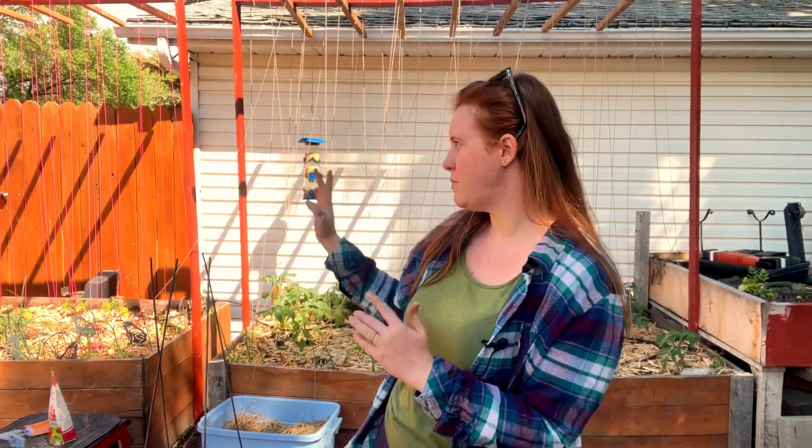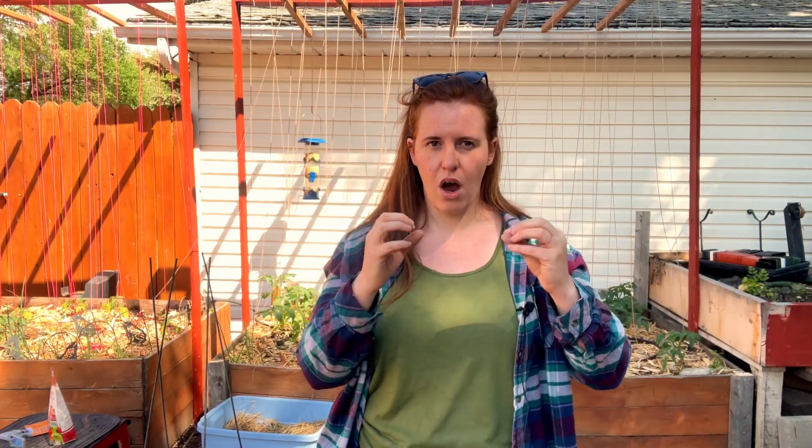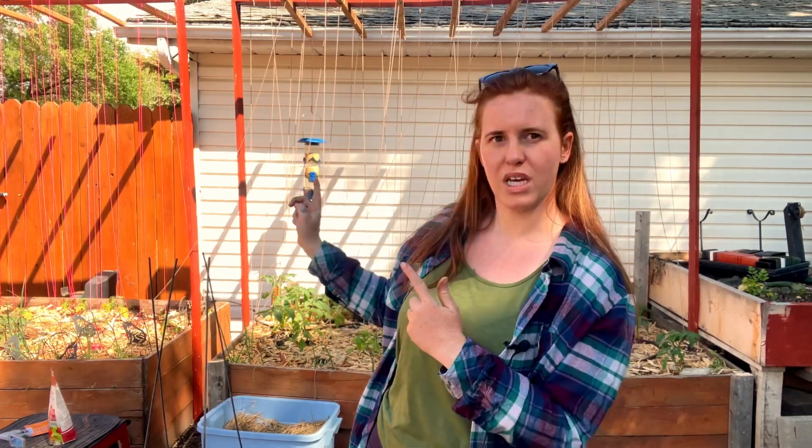That brings me to why I'm not sure which cord is going to work best — the firm construction twine with very little flex, or the wool. My concern with the wool is that the flex will still cause some stress, making the tomato think it's not well-supported. The construction thread, on the other hand, tells the plant it has all the support in the world. That's my concern about the two options.